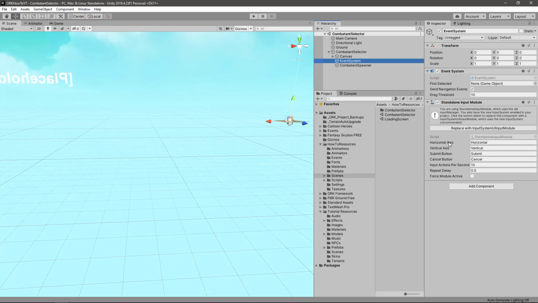So at this stage, we could replace it with the new input module, and this is one of the things that we need to change in the ORK Framework source code, because it will create the event system using the standalone input module, not the new one. So let's give it a try now.